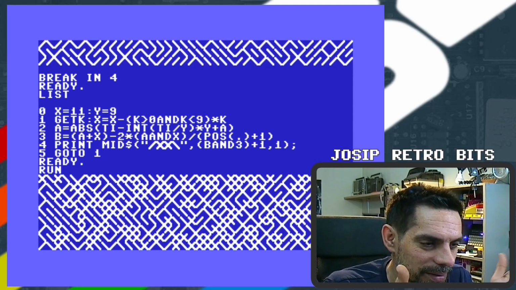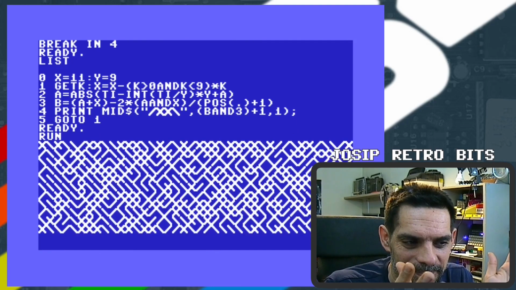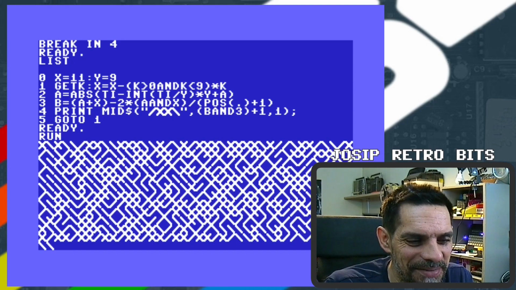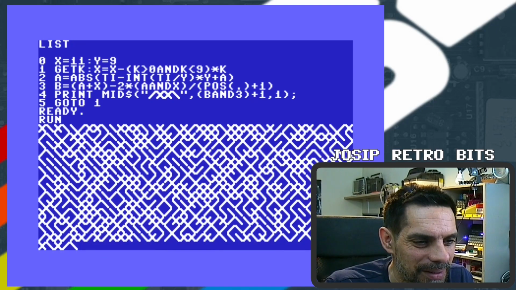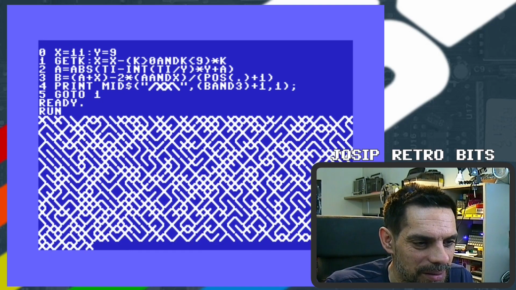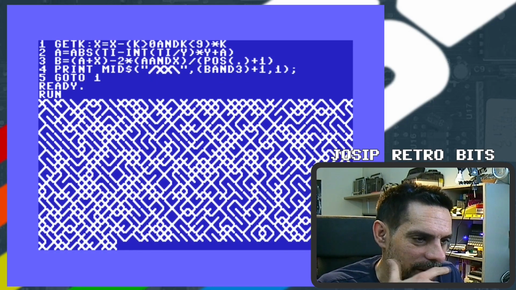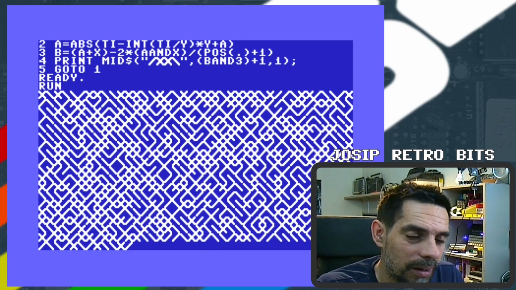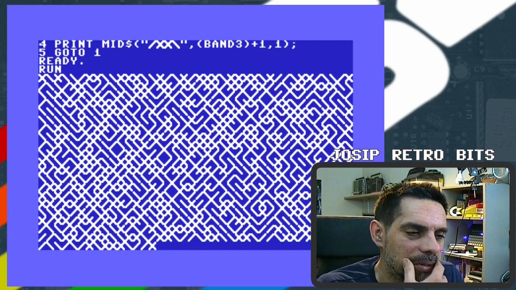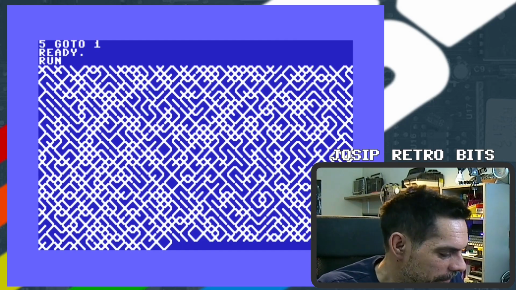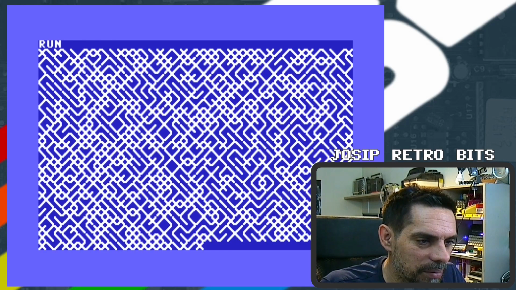Look at this. It's the same pattern, same algorithm. It's almost a completely different image. You can barely notice that there is a 10-print program behind this. And if we implement a little bit of color, it will be even more. Yeah, we should do color. We should implement color. But let's just add a little bit more.